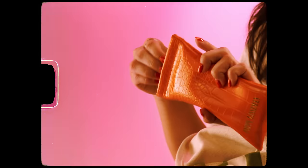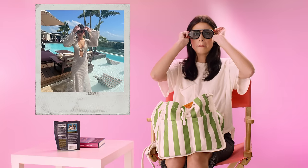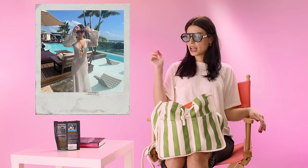Sunglasses. These are Poppy Lissiman and they come in this cute little sleeve. They're probably super filthy from pool days, but they look like this. I'm kind of liking a '70s vibe right now and these come in all kinds of lens colors. I picked these because I like the blue tint and thought they'd be fun. I'm really liking this style right now.